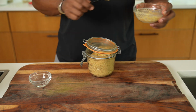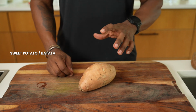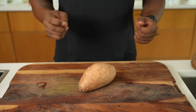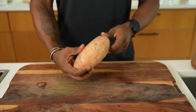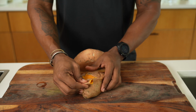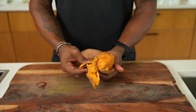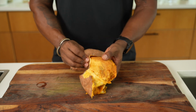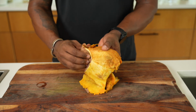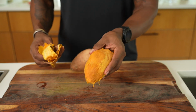The first thing you wanna do is prep your sweet potato. You can either bake this or you can put it into the microwave for a few minutes with a little bit of water, and voila, in 10 minutes, you've got a soft baked sweet potato. You're gonna wanna chill it, make sure that it's not hot to touch anymore, and just peel back all that skin. And you wanna try to de-string it as much as possible, pulling out all the ends. And this is going to go inside of our oatmeal batter.